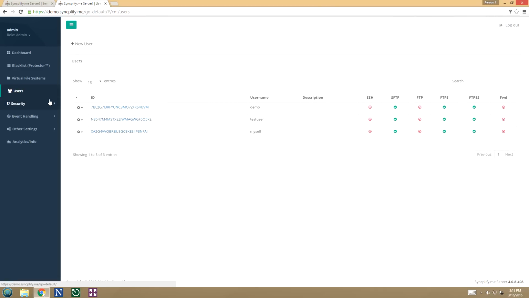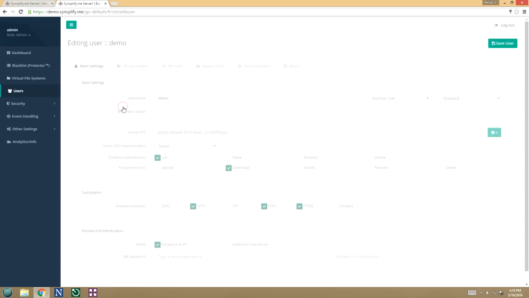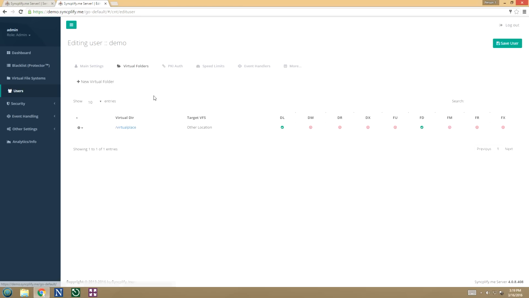User profiles now support several ways to impersonate Windows and Active Directory users when accessing their VFSs. Impersonation can be done by handle, by Windows or AD username and password, or by SMB network share credentials. Virtual folders can now be nested, and each one of them can have its own impersonation.